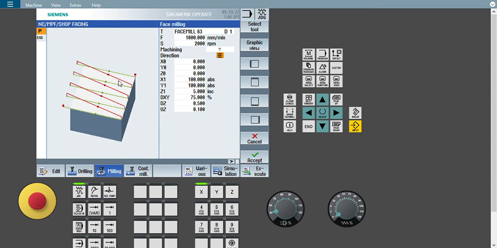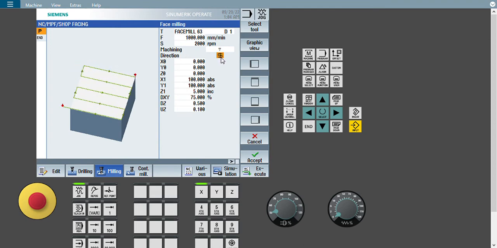This tool path is specifically useful for a better finish. Because of this tool path, your cycle time may increase, but you will get a good amount of finishing. If you don't have this requirement of finishing, you can use the zigzag tool path.